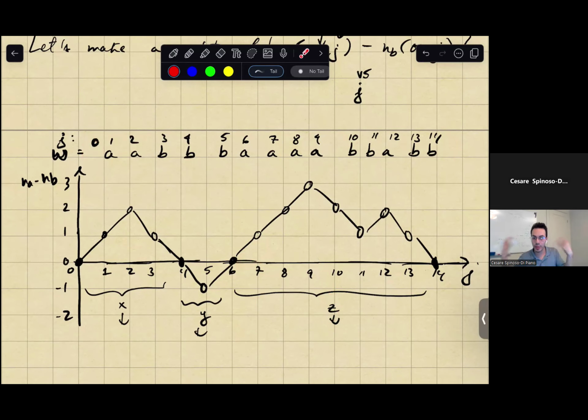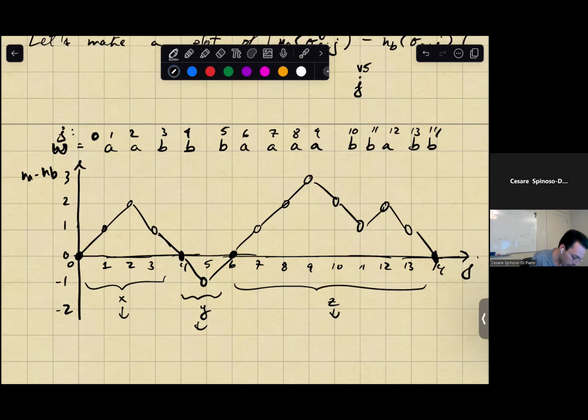So it's as if you've reset some kind of clock or some kind of counter, and you're starting from scratch here. So now this is like a completely new string where you know that from here to here, you have some number of A's and then some number of B's, and you return back to the origin. So that tells me that this section of the string has the same number of A's and B's. And it's the same thing for this section and for this section.